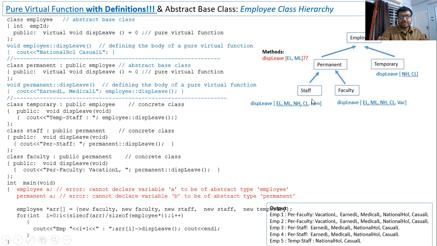And if you have a staff, they will have EL, medical, national. So at each level of the hierarchy, even in the topmost, it is not that you know nothing. You say, I know this much, but I am not sure whether some more components will be there, but these two components are definitely there.